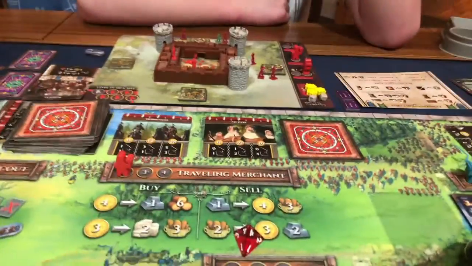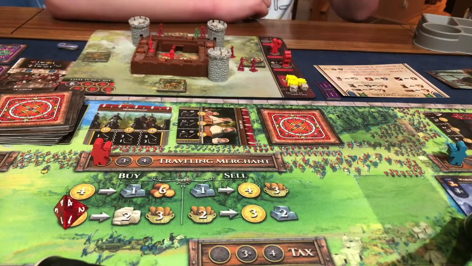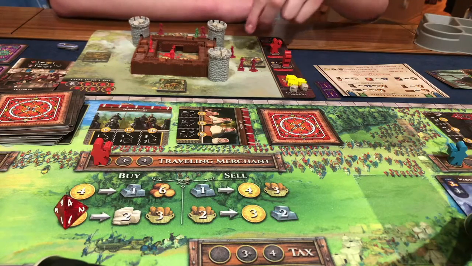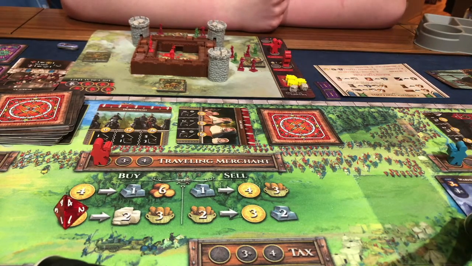Okay, I'll roll for these. 4, they're coming from this side. All right, so that one, I'm getting 1 soldier and 2 archers, right? Yep. The 2 archers are bad news. Okay, now it's getting a little harder.